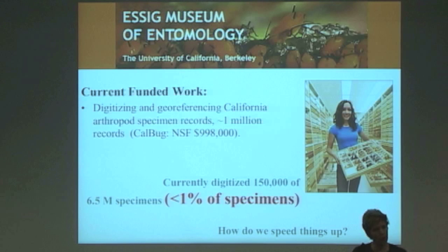And for certain questions, like the Grinnell Survey Project, we'll also get some specific answers out. The more broad scale use of the collections and figuring out change over time, we'll get something out of it. Whether we'll get those distributional changes at what level, we really don't know. But the idea now is to get this in digital format, just so that we know what's there, when they were collected, and what we can do with it.